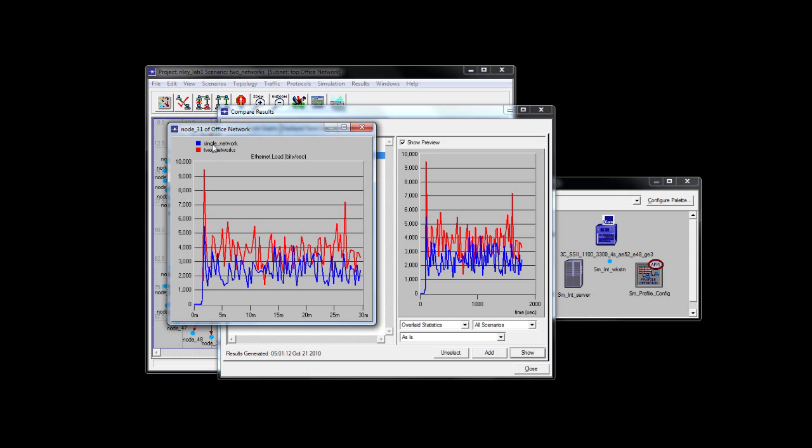And you can see up at the top there's a little color code to show you which scenario's stats you're looking at. In blue we had our original statistics. If you remember, the spike went up to about 5,500 bits per second, and it evened out around 2,500 bits a second or so on average.